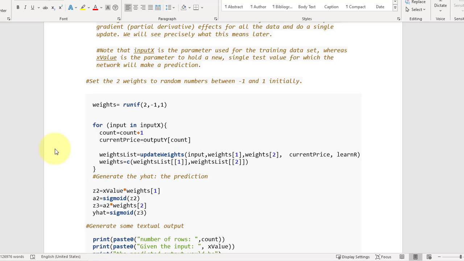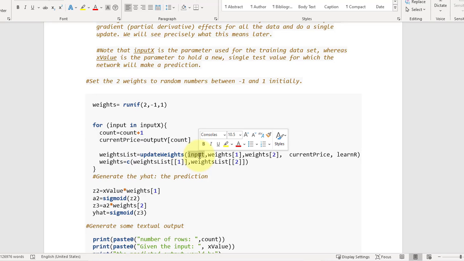So going back to this for loop, we can see here is input X. So this is an entire vector. So what we're doing is this is just a name. So what we're doing is we're grabbing each element from this vector and we're going to manipulate it in some way. So within the manipulation of it, each element is going to be referred to as input. So what are we doing with each element?